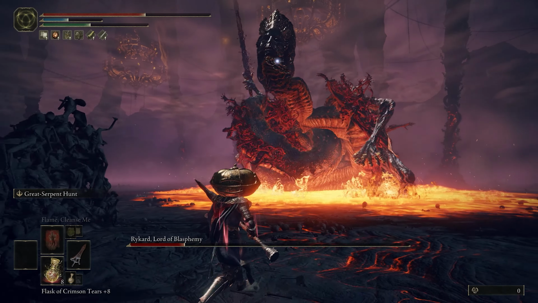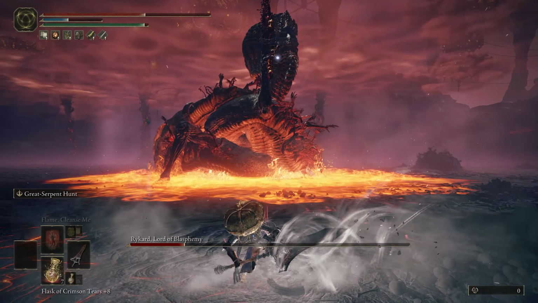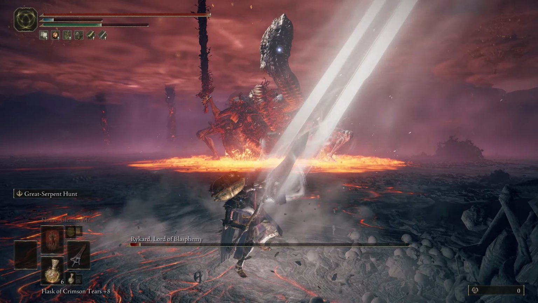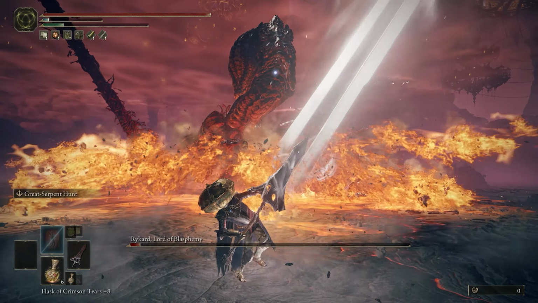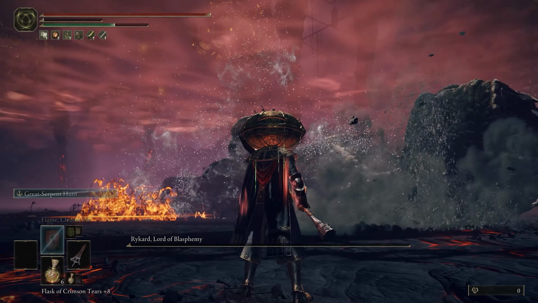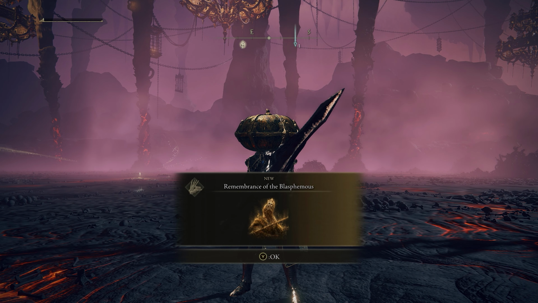Keep dodging through or to the side of the sword attacks, run away from the exploding skulls, and watch for openings between Rykard's moves. Keep using the Serpent Hunter and survive the onslaught of lava and snake swords, and you should eventually be able to take Rykard down, earning yourself his great rune and the remembrance of the blasphemous.